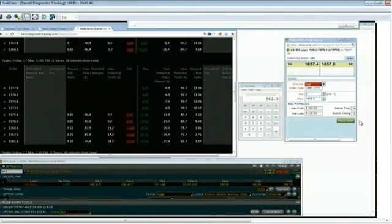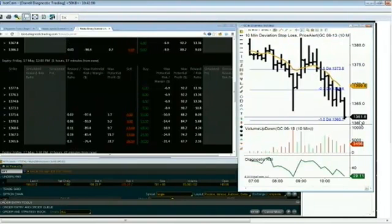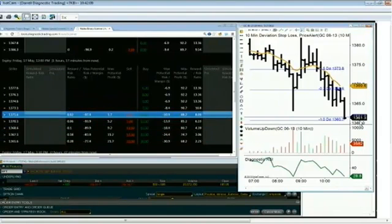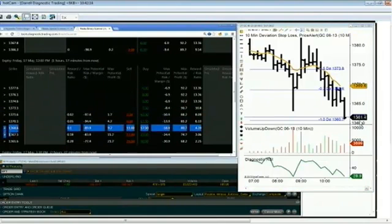And binaries, there's more than one way to play them. Most people bet binaries, they don't trade them. And by bet them, I mean a binary at its most rudimentary, elementary definition is a true or false statement. So if you buy, you're saying true. If you sell, you're saying false. If the statement is that gold will be greater than 1368.6 at 12 o'clock Eastern time, the gold futures contract, and you buy that, you're saying true. If you sell it, you're saying it'll be less than or equal to. That's a big key. Or equal to, because false is not greater than.